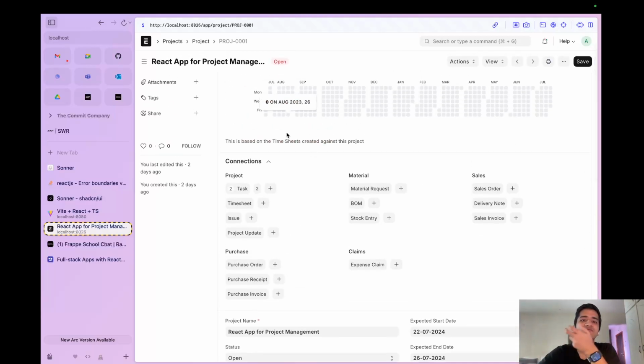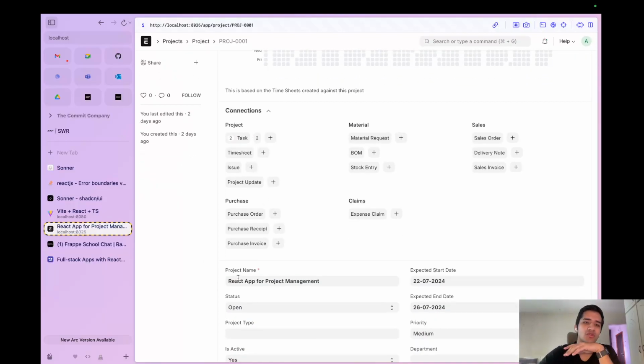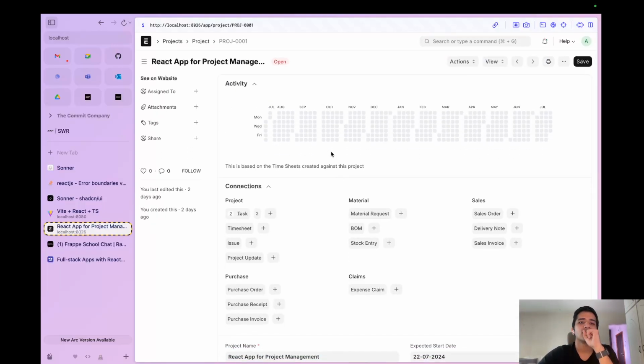So in some cases, in our project we are showing this connections tab, right? So the connections tab is a separate API call. I think it's get dashboard data or something like that, right? So you have multiple options. If you make just one API call, that also works, but sometimes it makes it very difficult to work with forms. So the other option could be, use Frappe get doc for your project, let's say data, and then you do use Frappe get call or use Frappe get doc list for your tasks, or get doc count for your tasks, right? You can have as many hooks as you want to.